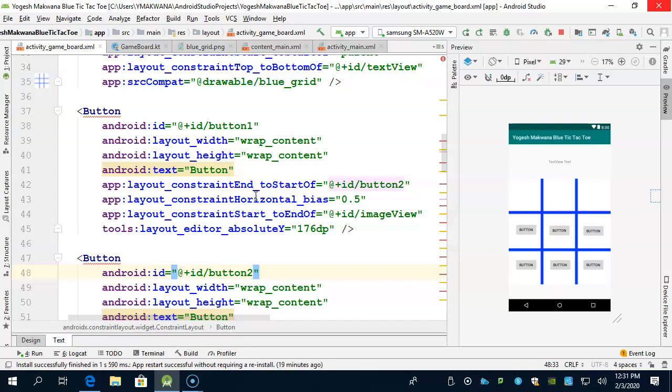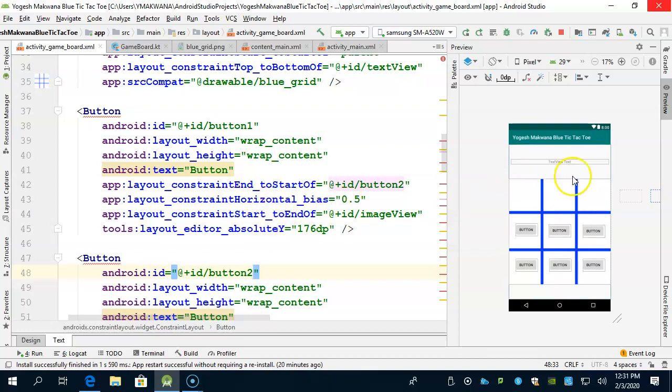So what is this constraint doing? It is saying constrain end to start of button 2. Basically, let's pretend that these were the 3 buttons. It is saying the end of this button is attached to the start of the next button, which is okay, right? Horizontal bias 0.5, equal spacing.